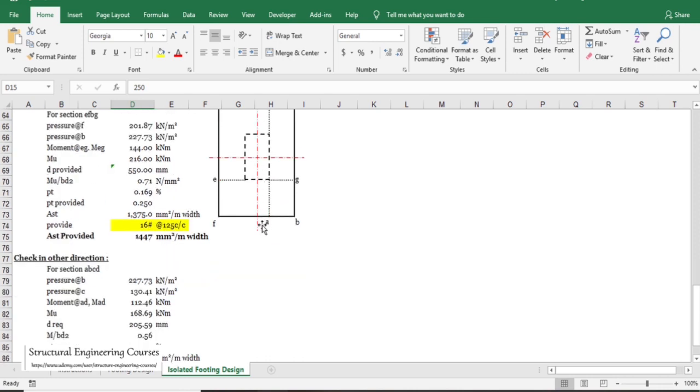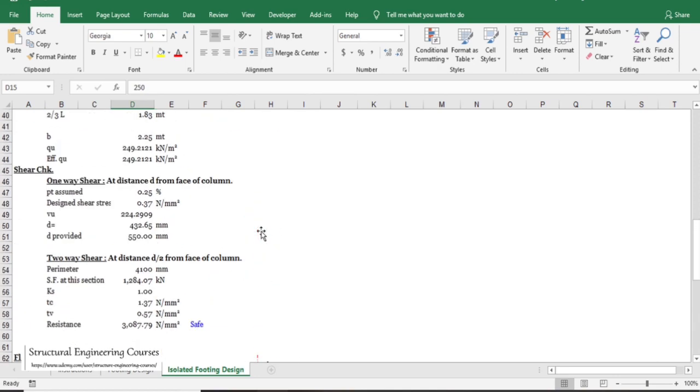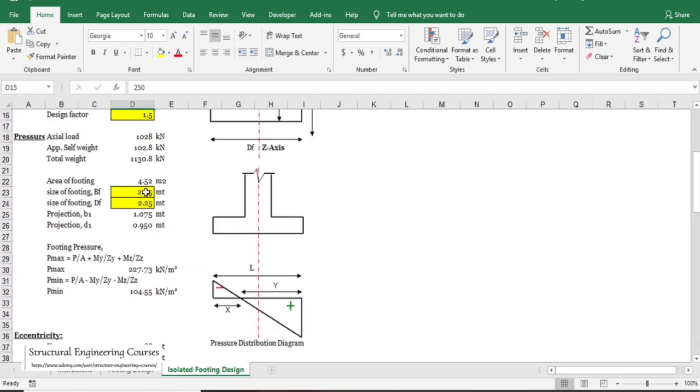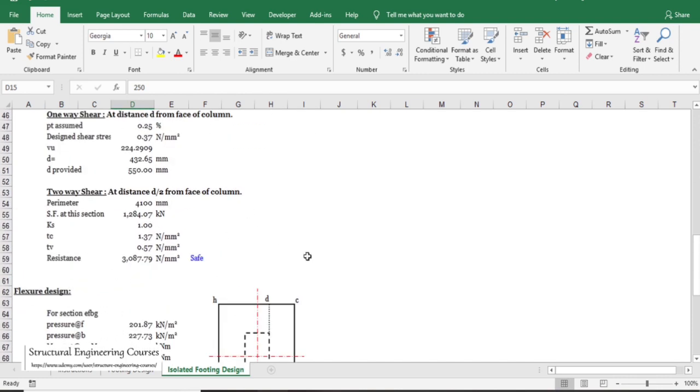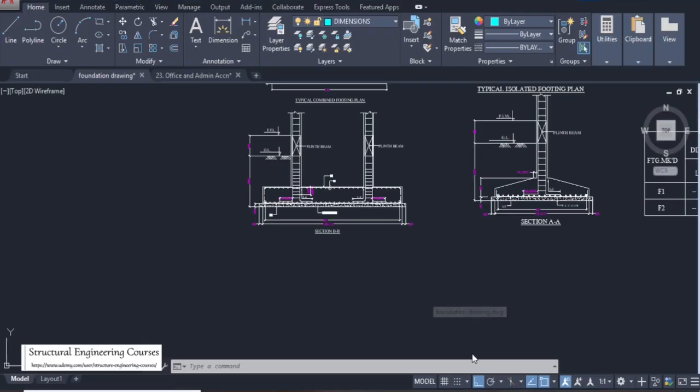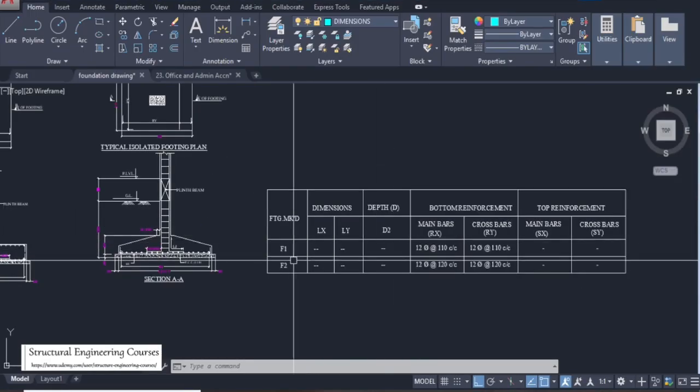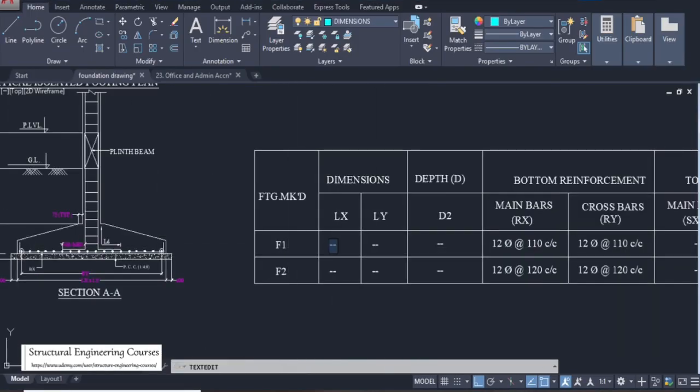So we can sum up that we need to provide a 2.75 by 2.25 meter foundation here. So we can go to the AutoCAD file here and enter the F1 sizes: 2750 mm, and the shorter dimension is 2250 mm, and the depth requirement that we are getting here is 500 mm.